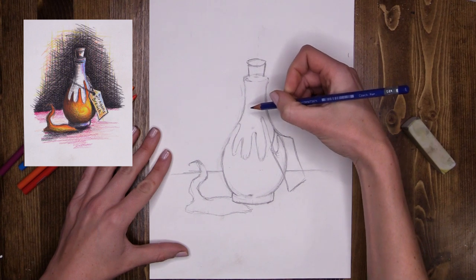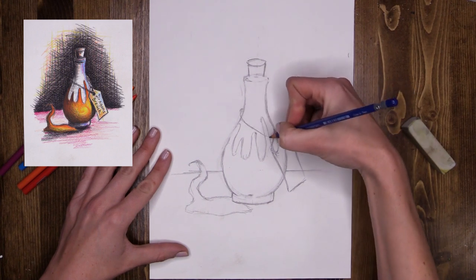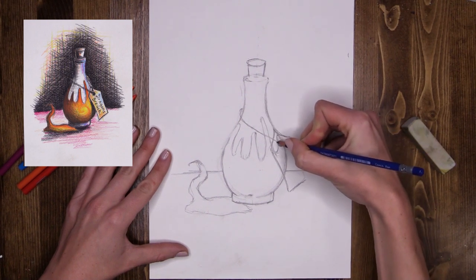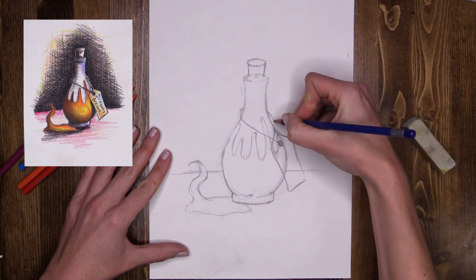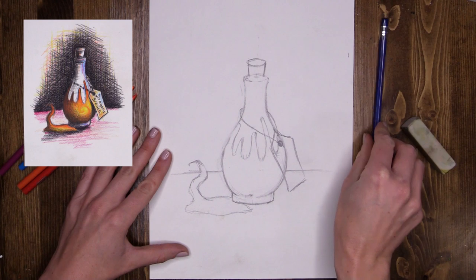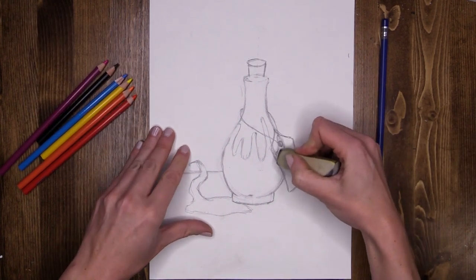Now I need to have a little bit of a rope, a little string going around the neck of my bottle, which is going to be coming down to a hole that's punched in my label there. We'll be doing lots more to bring that to life later. But first of all, let's erase everything that you can see through the label.